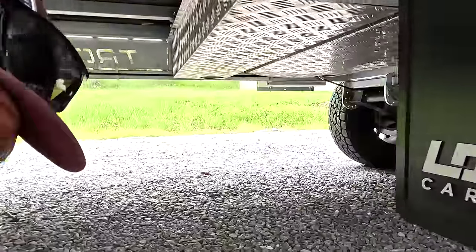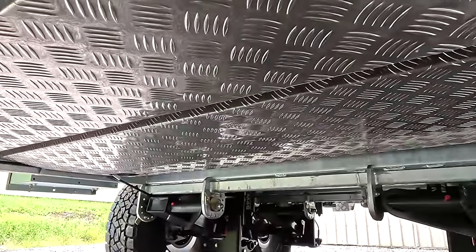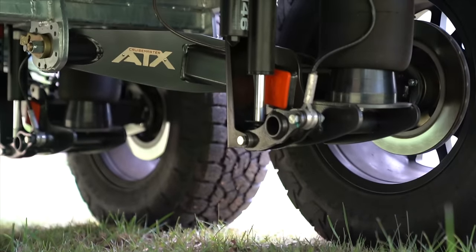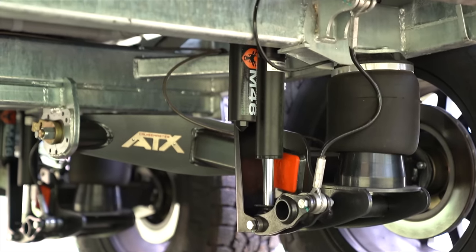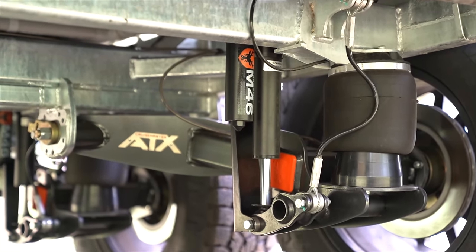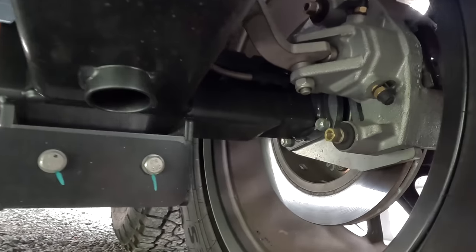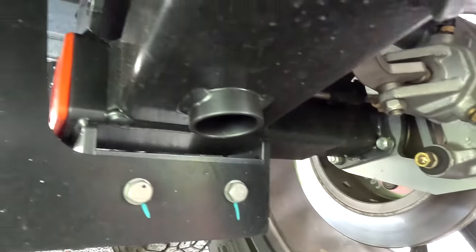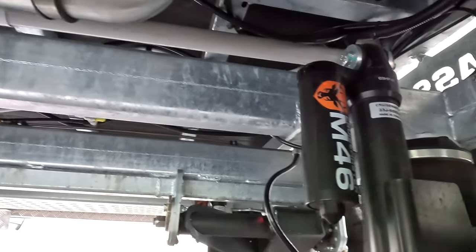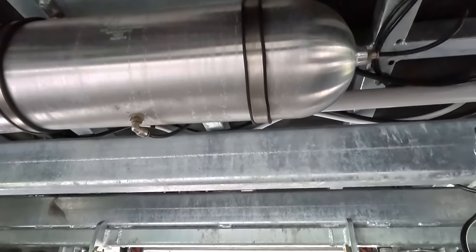So, it's pretty neat under here. All the water tanks have got galvanized covers on them for stone protection. And then my ATX is actually color-coded black. So normally it's been that tan color. And now you'll see that the trailing arms are all color-coded black. We'll swing in here. Got big disc brakes on it. Got airbags here and big remote resi shocks. There's your air tank there, which supplies the air for your airbags.